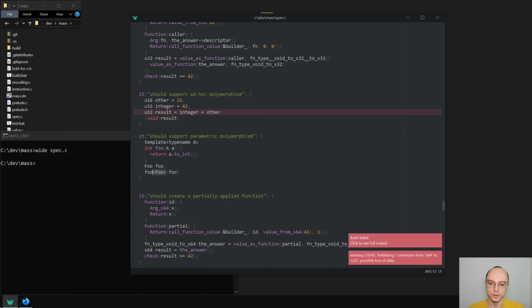Usually in a lot of languages, you don't need to explicitly specify the type parameter if it is inferable from the arguments. So in this case, the compiler knows that if you pass in Foo here, then that means that A is Foo, and even if you have multiple things here, it still will use the same type.